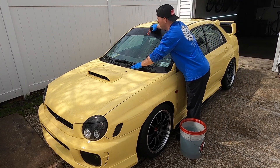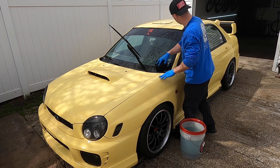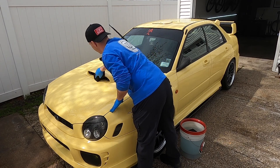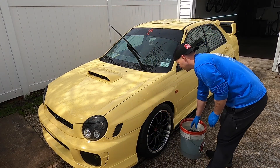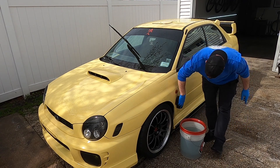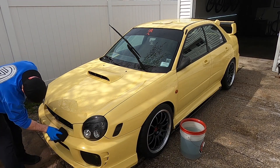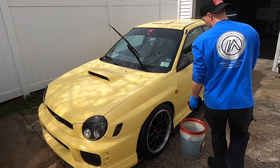It probably doesn't look as cool on camera as the foam guns and all that stuff. Once in a while I do catch myself pulling out the pressure washer and having a little foam party in the driveway. But if it's not absolutely necessary — and cars like this are a great example, they don't get very dirty, no ton of mud — they don't require pressure washers. Save the time, save the water, get the ONR out and just get to work. There's not much embedded in the surface. This type of washing is more general. We're going to give this a good wash, clay it, and then dry it.